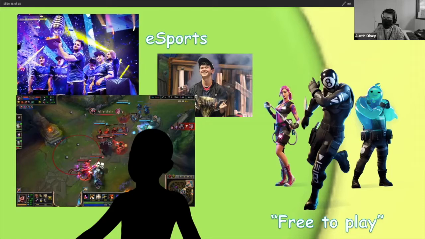But where these companies make their money, companies like Epic, who makes Fortnite, they offer the players the chance to purchase items in the game. They're called microtransactions. A lot of kids want to buy different costumes within the game. They're called skins. So, oh, I want to look like, I don't know, Spider-Man running around in Fortnite. If you play Fortnite, you'll see Spider-Man running around, and that is a kid who used his parents' credit card to purchase a Spider-Man costume within the game. That's where that term free to play comes from. It's free to play, but you can pay for costumes and different skins and items. These are multi-billion-dollar industries, so it works. And that's essentially the modern day monetary system within games: free to play.